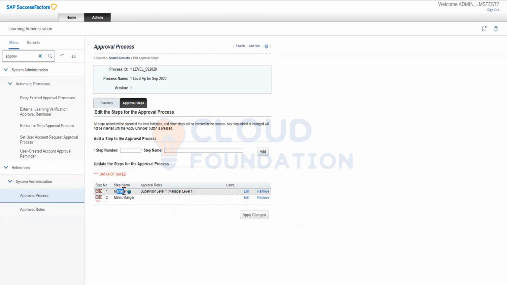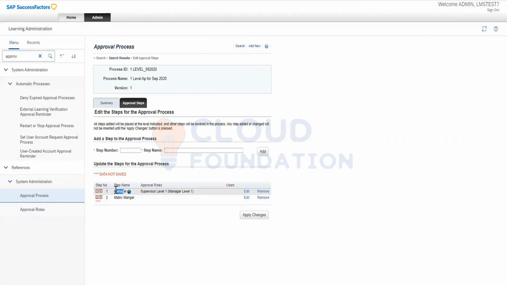But if I am maintaining anything else, like a matrix manager or maybe an HRVP, sometimes these people are also responsible for approving our request. So for that we have to maintain it.